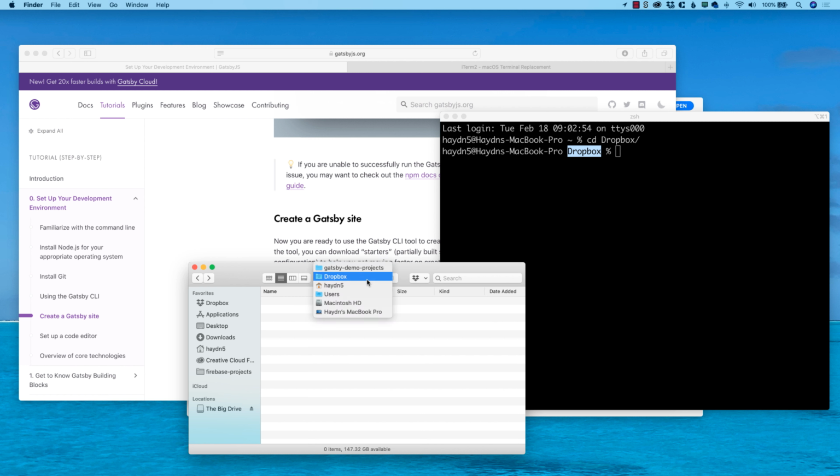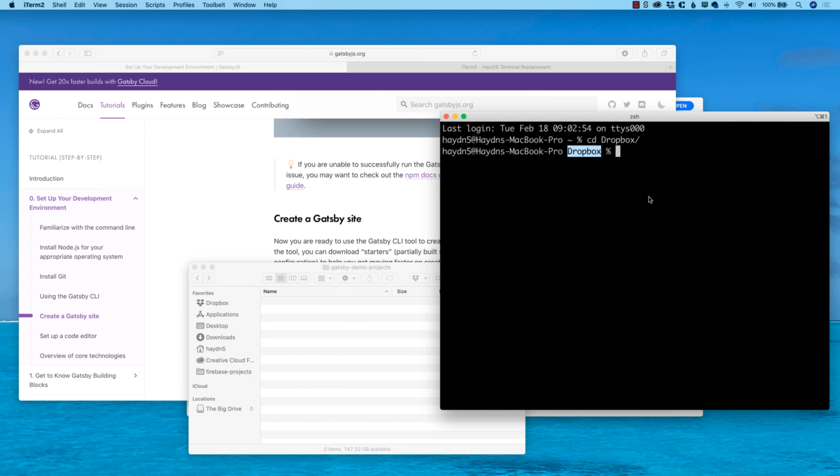So I'm now inside my Dropbox folder. I want to go into Gatsby Demo Projects. I'm going to type in cd and Gatsby, mine's lowercase, tab key for this one, hit return. Now I'm in the Gatsby Demo Projects folder that starts with Haydn 5 as my user.